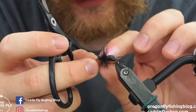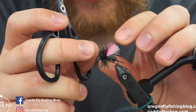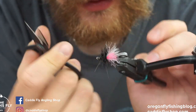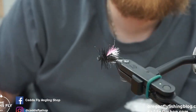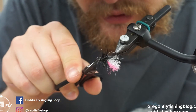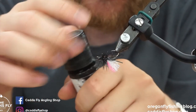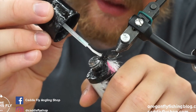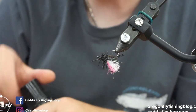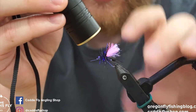Now I'll trim the legs if I need — I kind of like the length they're at right now. You can pull them into place if the hackle moved them. I like to trim the bottom down like this just so it rides more flat. This is the cricket pattern that worked awesome for me when I was in the Driftless. It will work probably anywhere where there's terrestrials all over the place — as fall comes the fish are really keying in on these bugs. To hold everything together, especially if you're clipping the bottom, you can put some Solar Rez into the dubbing on the bottom and where you clipped, and that'll really hold it together. I've been trying to put a little effort into making my bugs last — it's kind of a pain when you take time to tie a fly and it comes apart. So here's the cricket, let us know what you think!